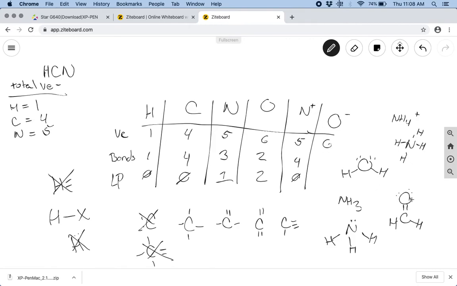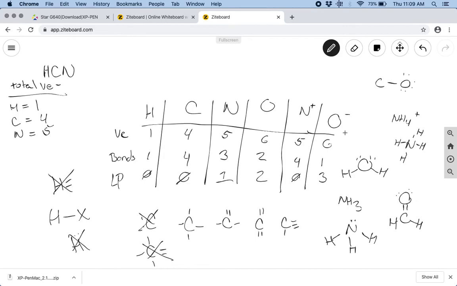Same thing happens with an oxygen. We know oxygen likes to be 2 bonds, 2 lone pairs, but sometimes we'll see oxygen with 1 bond and 3 lone pairs. Let's say it's a carbon bound to an oxygen and it looks like this, 3 lone pairs and 1 bond. Again, we know oxygen likes to be 2 bonds and 2 lone pairs. Now it has 3 lone pairs. So what ended up happening is that one of those bonds, both of the electrons are now a lone pair. When this happens, it's got 1 extra electron than it really wants. It should be sharing one of these in a bond. And because of that, we give it a minus charge.